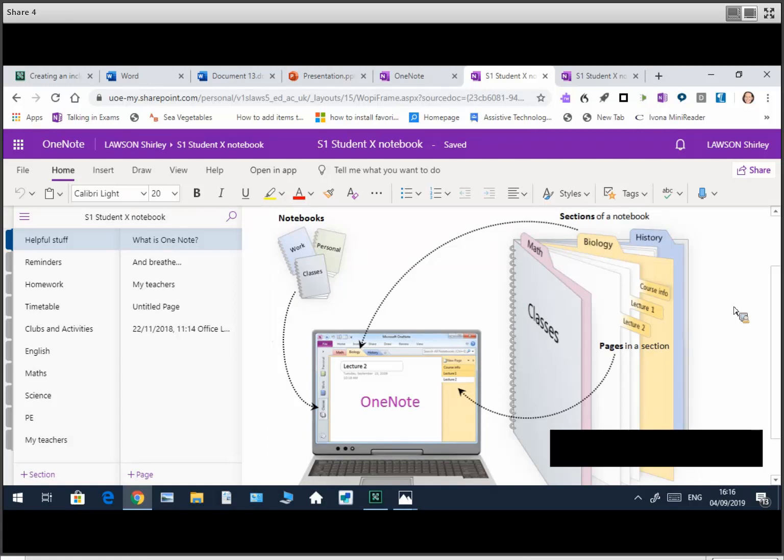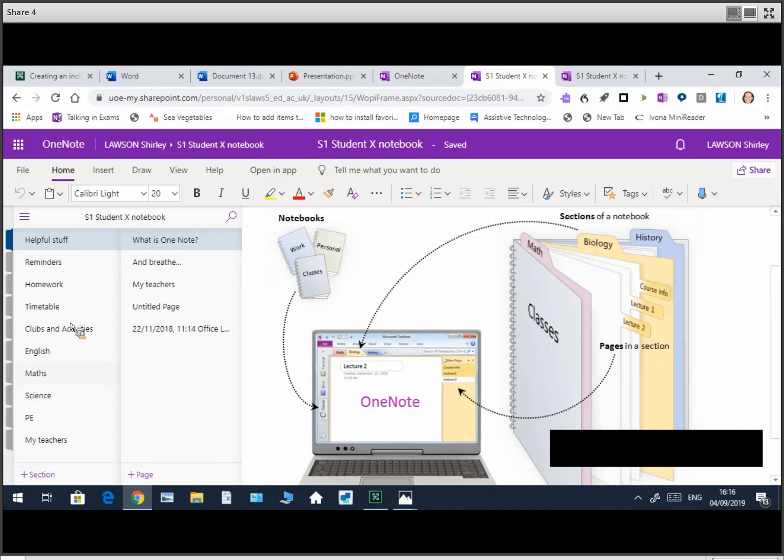It's a useful thing to be able to use for your organisation, because you can use it on any type of device as long as you're logged into your Office 365 account. So it means you can be doing work at school, taking notes, adding in homework, and going home and logging in at home on a different device and being able to access the same information. So no requirement to transfer information on a USB or to email it to yourself. It really takes away that level of anxiety of having your work in lots of different places, with all your work in one place.